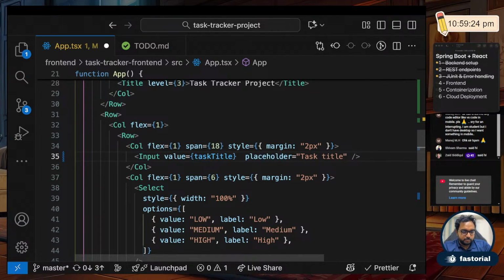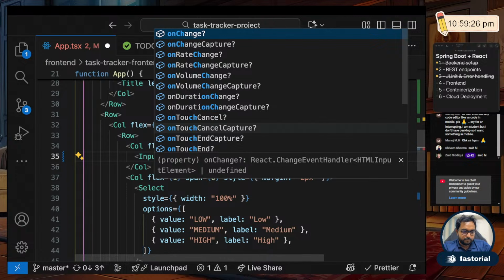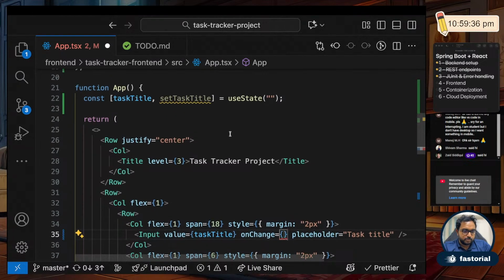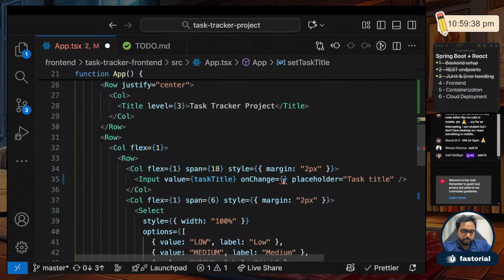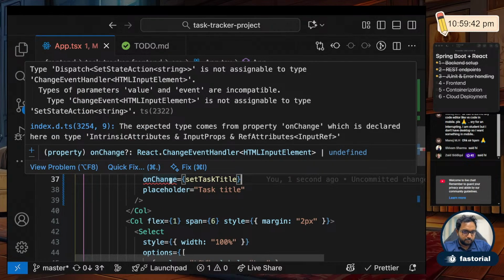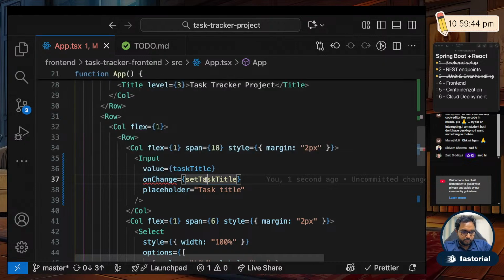So for that, what I should say is onChange. Whenever someone changes the value in this input field, I should invoke a function, or I can actually simply just do this, set task title. I think this will work. Let me see. No, it doesn't work. So what I'll do is I'll call a function here.